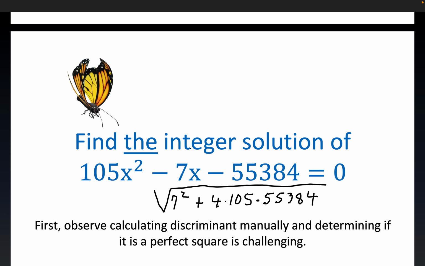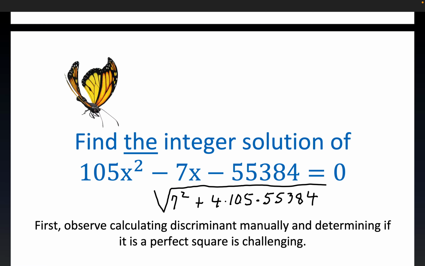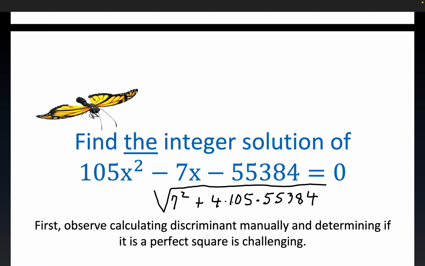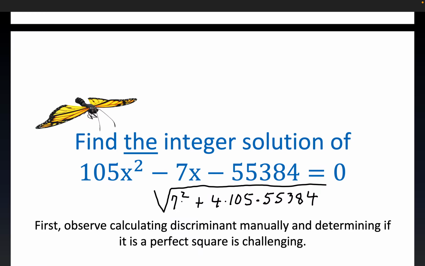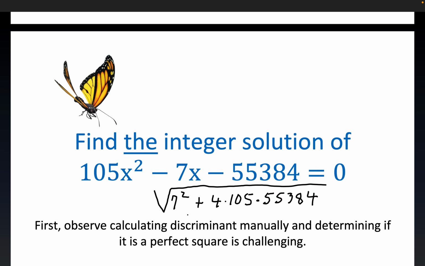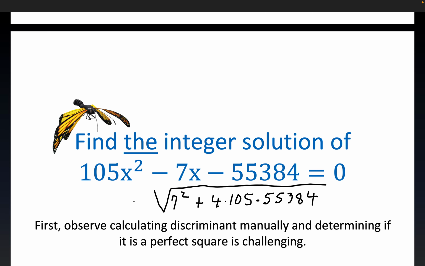Now you're given that there is an integer solution, so you would anticipate this resolving to an integer or a rational number. But it's just way too much computation, right, folks? 4 times 105 times a 5-digit number. We're talking about a radicand, or a discriminant, in the tens of millions. An approach would be to do that, and then see if you could figure out what perfect square it is, and what integer you would have to square. Also, trying to factor this by grouping is another approach that I tried. Very painful, or maybe a nice way of doing that.